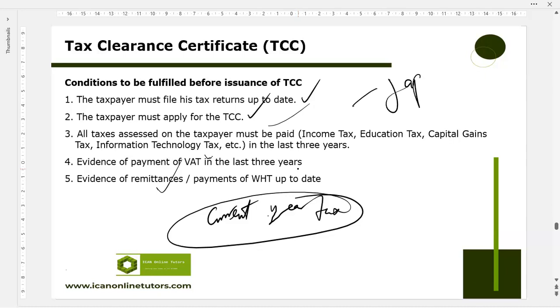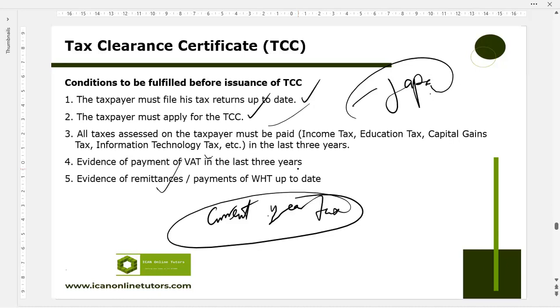The taxpayer wants to japa. Okay, so if the FIRS is aware that the taxpayer wants to japa, and that's the reason why he or she is requesting the tax clearance certificate, they will not grant it until he or she pays the outstanding tax liabilities. So the same thing goes for the company too. So if the director wants to japa, go until you pay our tax. So that's that.